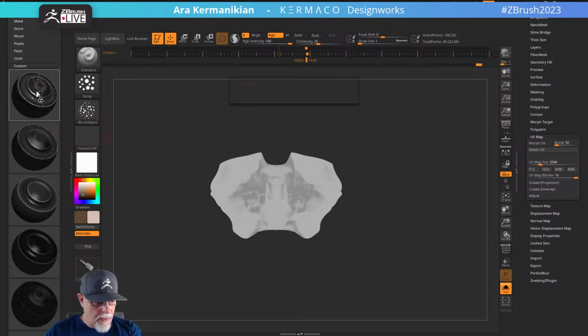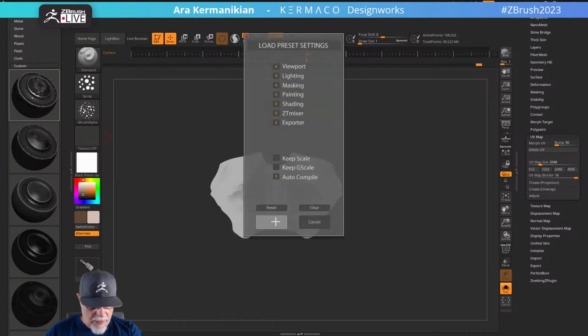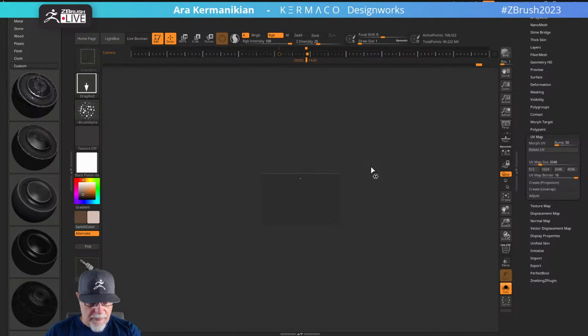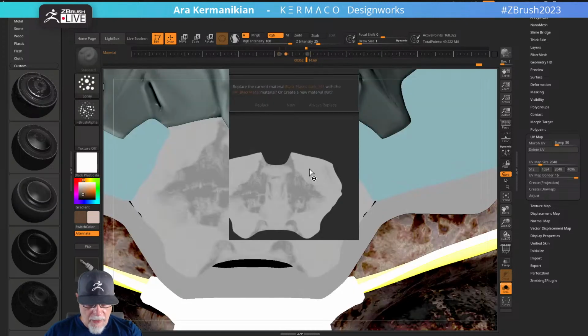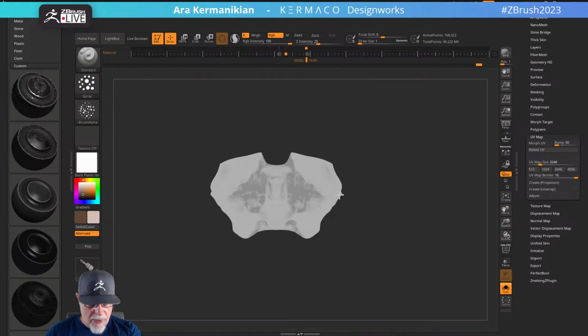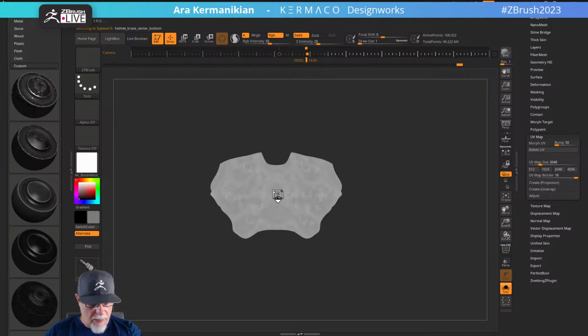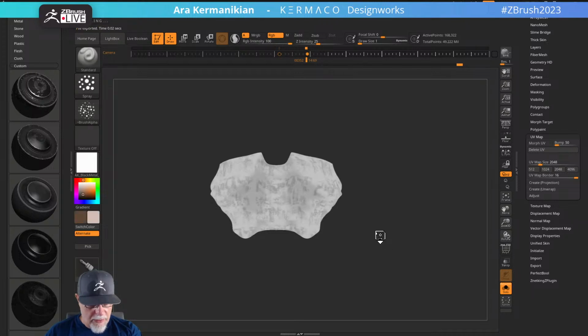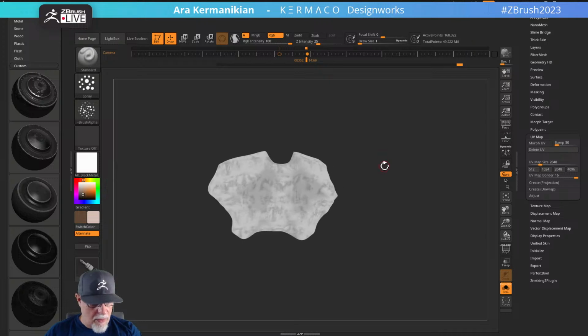All right, well, I'm going to try this material. Let's see if this one works. And if it doesn't, then I think I'm going to reset ZTexturator. Sometimes that helps. Yeah, I don't know why it's doing this. Let's just say replace, rounded again, that's fine. It seems like it's doing some of the shading, but not all of it. Okay, yeah, something's wrong. Something's weird.